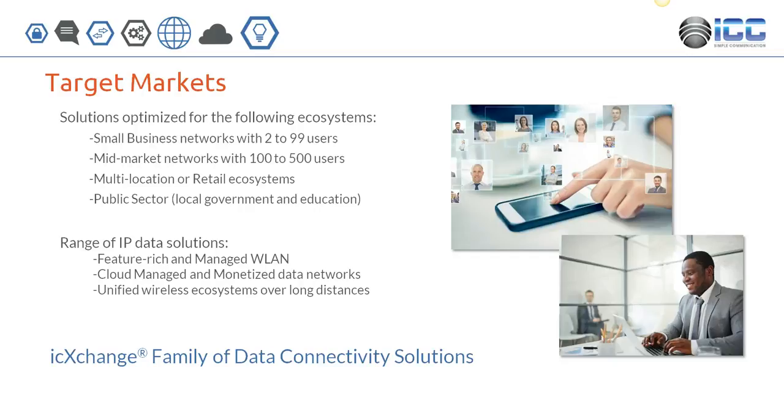The range of IP data solutions include anything from a feature set, managed wireless LAN, so that our partners can offer a managed wireless ecosystem, cloud management and monetization as a platform to help our partners not have to set up their own ecosystems and enable them to have a tenant-based system that they can use for their clients without adding additional costs to their back-end infrastructure. Unified wireless ecosystems over long distances enable our partners to connect multiple locations, making a single environment possible unlike before.